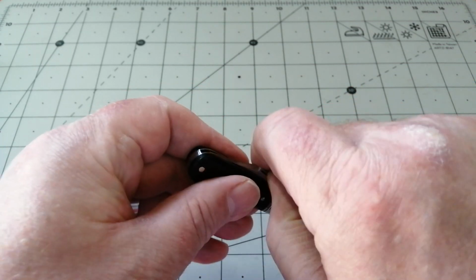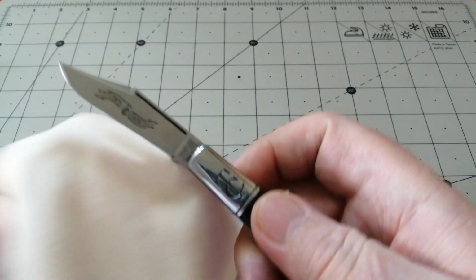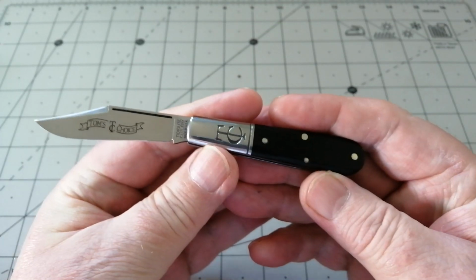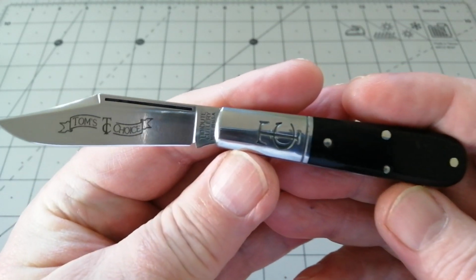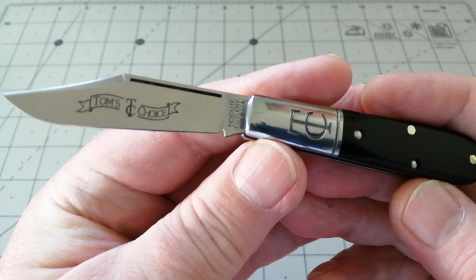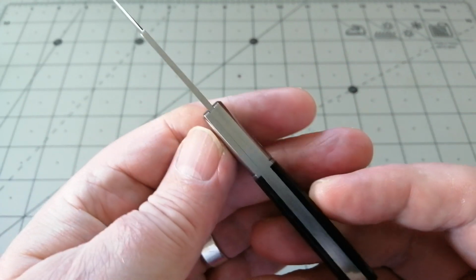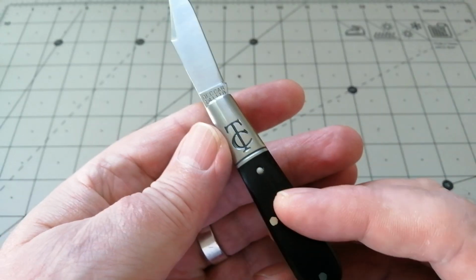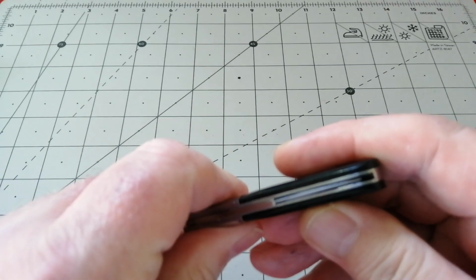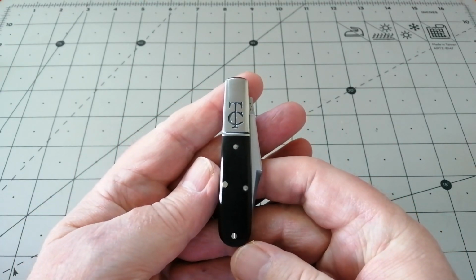Beautiful, beautiful knife. I just love everything about this knife. It is stunning. The workmanship, just the look of it gets me. That beautiful, crisp writing on the blade there. It's just beautiful. Everything about it. Fit, finish. Can't find fault with it. Centered right up the middle. It's just a beautiful, beautiful knife.